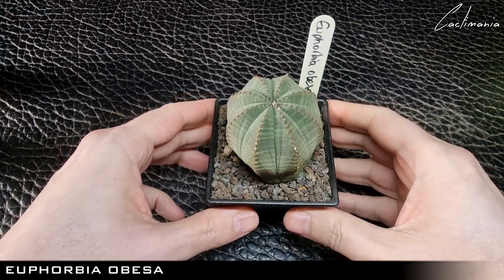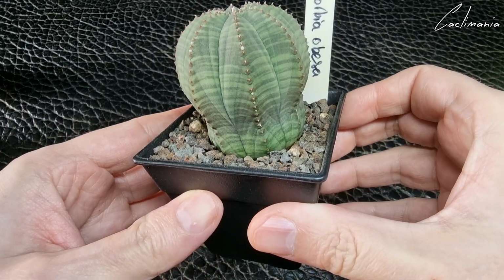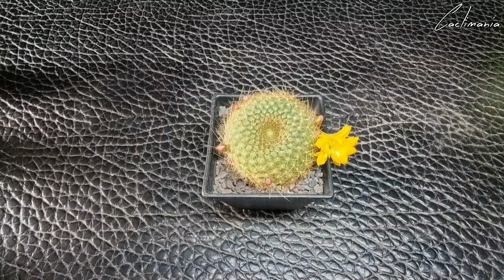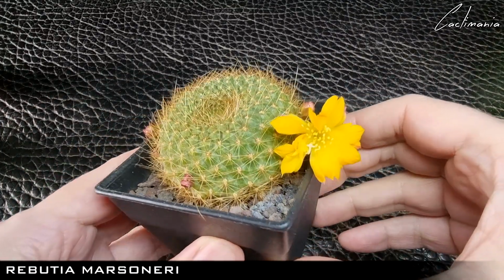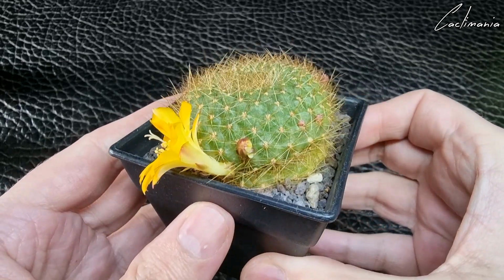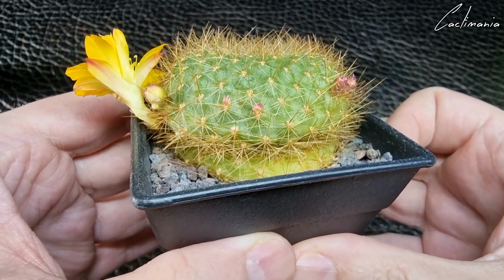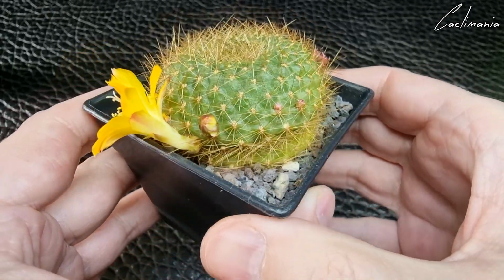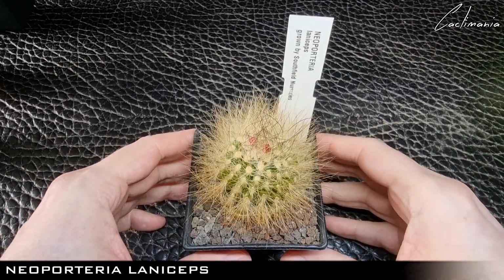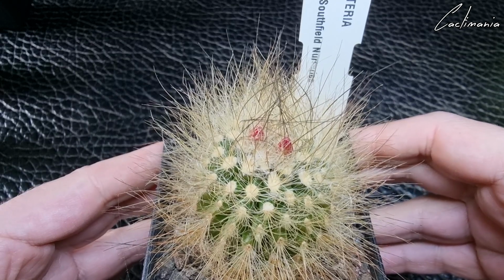This Euphorbia obesa is awake and active. Again a bit shriveled around the base, you can see how that's shrunken in a bit. And coming into bud as well. Another Rebutia in flower. Has more buds on it as well. And again, looking a bit shriveled around the base. This is always an early bloomer, this one. Another Neoporteria with buds. Doesn't usually flower early, this one. It's more of a late summer bloomer. I'm not complaining though.